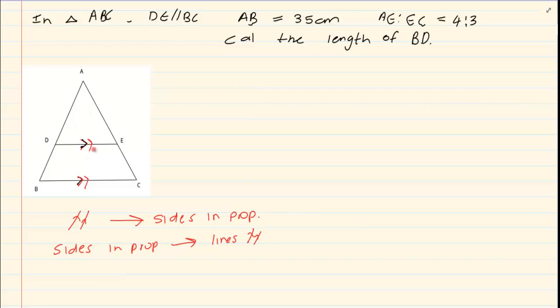So I know that it is now in proportion. I know that AD to DB is going to equal to AE over EC. They further go to say that AB is 35 cm. Now remember, this is a length. It is not a proportion. After that, they say that AE to EC is 4 is to 3.